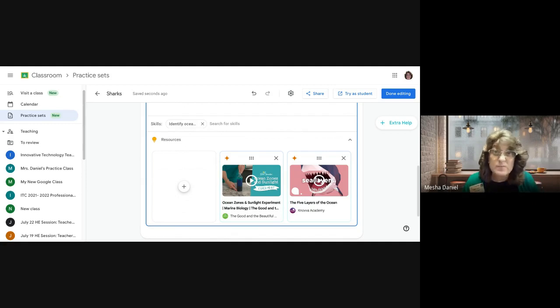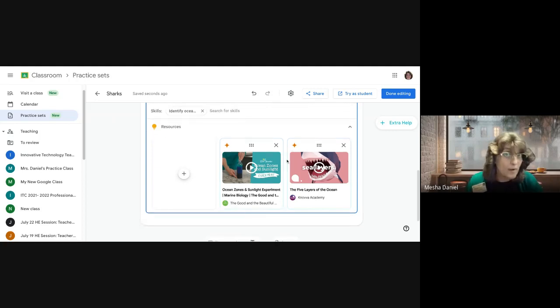It'll also find websites for you and all kinds of things based on the skills that you want your kids to do on that particular question. Imagine math. Think about math. Think about social studies. We're doing science right now. Reading, some of those reading skills, you can put those in there, and it will find things that correlate with that question type and with what you're asking about, and it'll try to find things for you. Now, it doesn't find things all the time, but pretty much all the time.